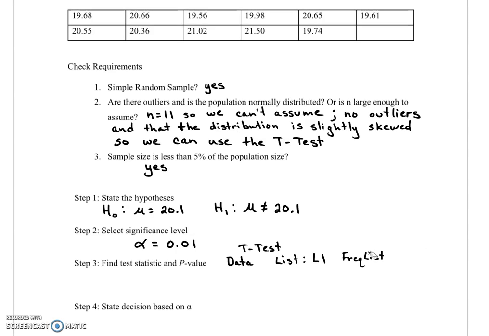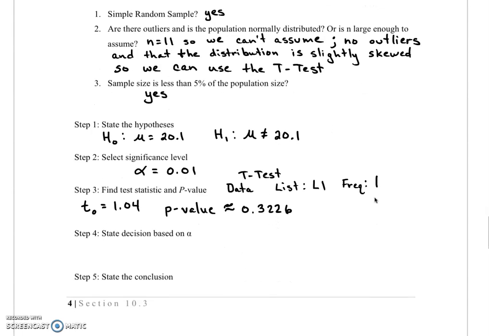I'm sorry, let me go back and fix this frequency. Frequency should be 1. So our test statistic t0 is 1.04 and our p-value is approximately 0.3226 if we round to 4 decimal places.